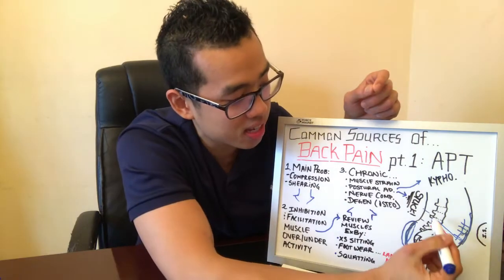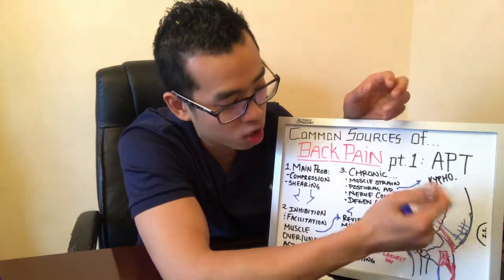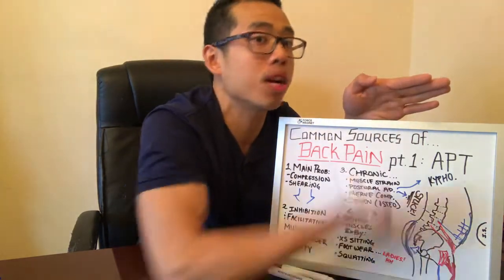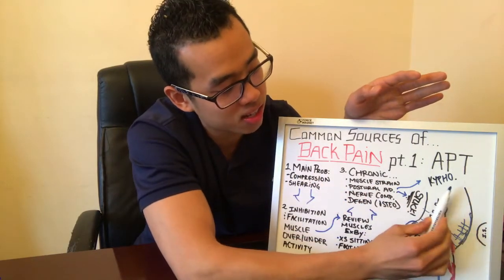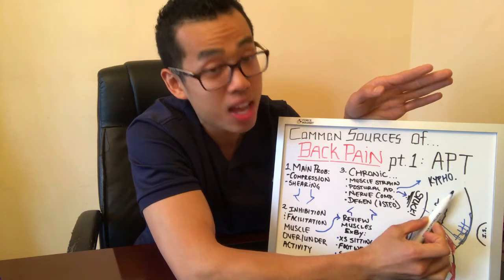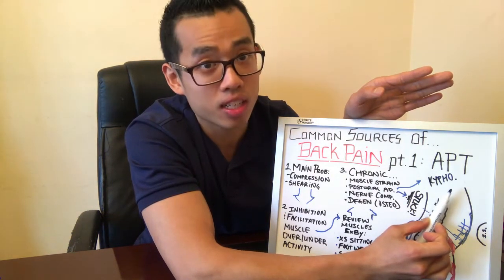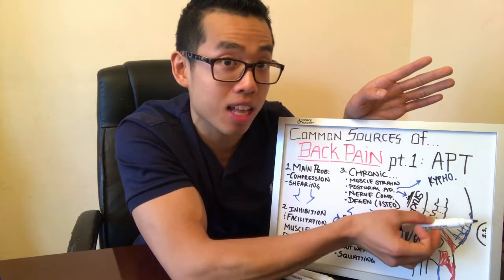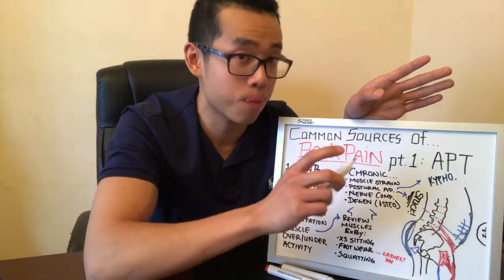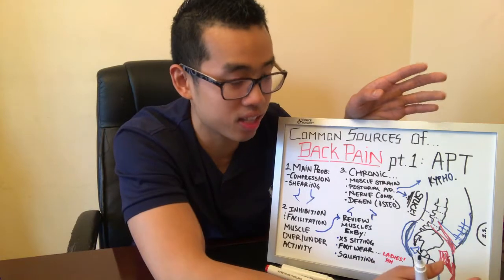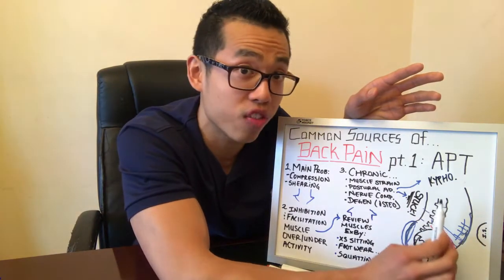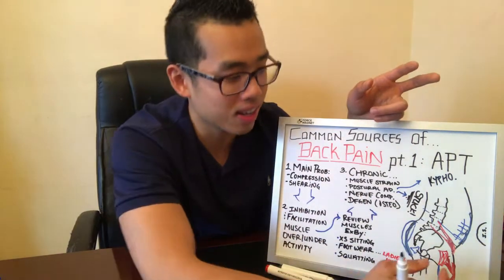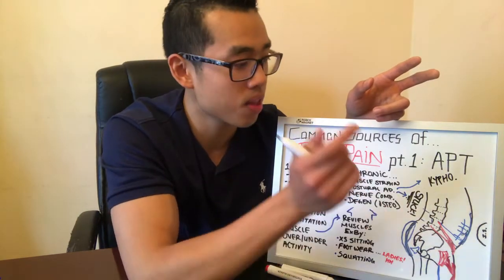So there are cases where people think it's curving into a hyperlordosis, but instead it's just pulling straight down on the spine, compressing all these discs, and it makes the appearance that you have a lordosis, but in actuality your lower spine, your lumbar spine, is just flat, but at an angle that looks like lordosis, which causes a lot of back pain and makes people think that they have an anterior pelvic tilt, but in actuality it's just a really flat lumbar spine, because your genetic predisposition is gravitated towards an anterior pelvic tilt. Does it make sense? Cool.